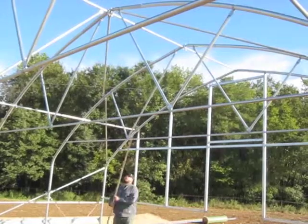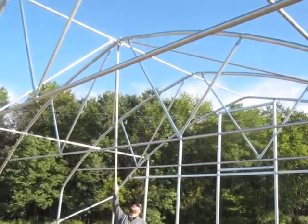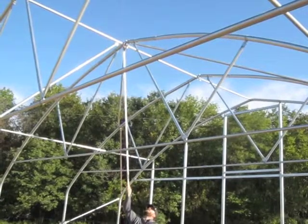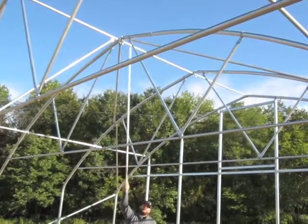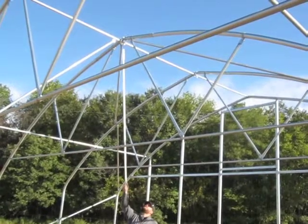When installing roof corner braces, I like to install the one at the peak of hoop three first. Starting at hoop three means that when you put in the two braces for each side, you can place them right up next to each other. If you start all the way at hoop one, these are probably not going to land exactly where you want them. Since they're close together, aesthetically it looks nicer when they're both together.